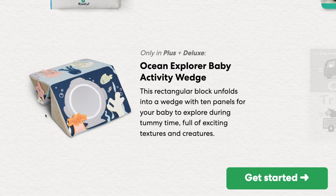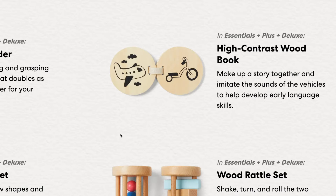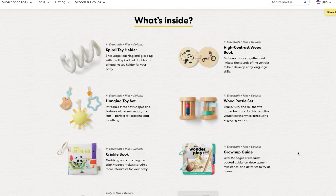The ocean activity wedge that comes in this is really what makes it such a fantastic value. I love the multiple configurations and lots to explore for littles. As kids start getting older, this piece can be easily upcycled into the next stage of play — for instance, my five-year-old loves to build forts and is always looking for a little post to create a teepee shape, and the size of this would work perfectly for that. The crinkle book, board book, and wooden rattle sets are also great items for this age range and beyond, and all can easily fit into a diaper bag or purse.